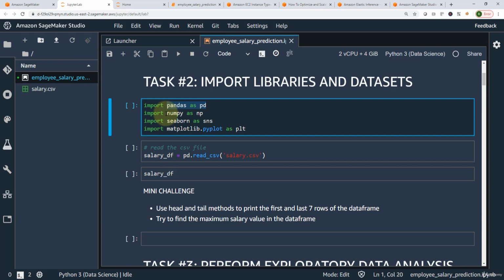We're going to import NumPy as np, and NumPy is a package that is used for numerical analysis. And then we're going to use Seaborn and Matplotlib, and these are going to primarily be used to perform visualizations and plotting. So we're going to plot images and pretty figures using Matplotlib and Seaborn. To run this cell, you can simply go here and click Run. And here we go. Or you can press Shift-Enter to run the cell.